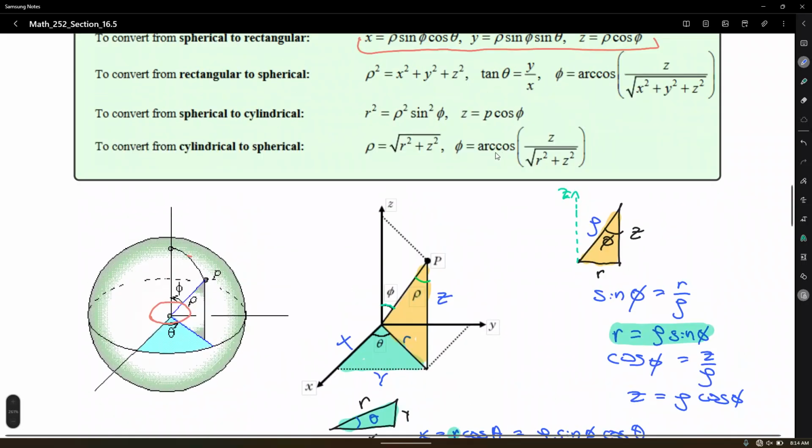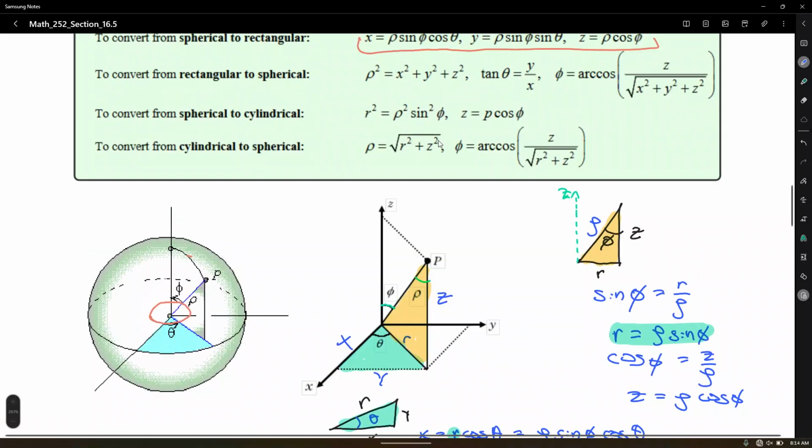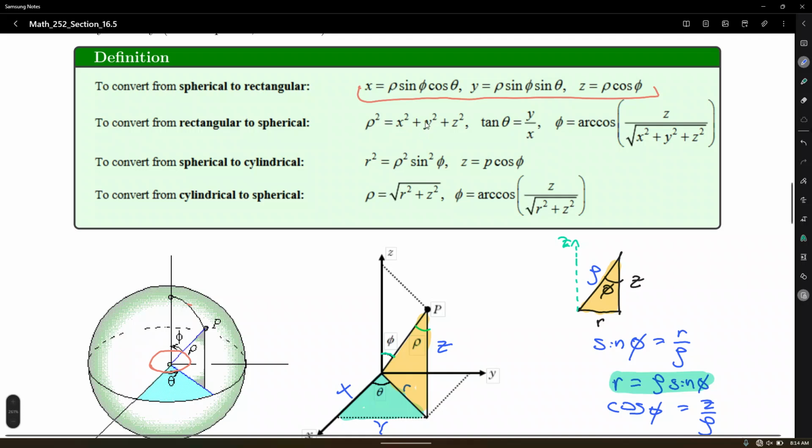Well, what about going the other way around? I mean, to get the radius of the sphere, that's really using the equation of the sphere, x squared plus y squared plus z squared equals rho squared. So just replace the r with a rho. And if you take the square root on both sides, that's really like finding the distance between 2 points in space, which is the radius of the sphere. That's the distance between the origin and any point on the sphere.